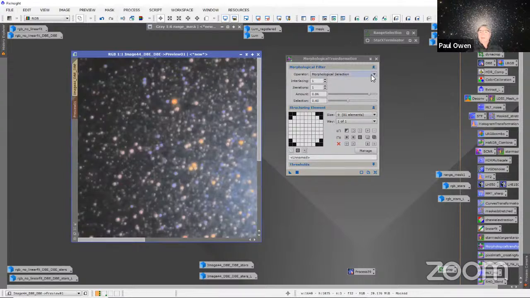So by doing that, we can do it from morphological selection. We can use, I set it up for 86 on amount, 40 on selection, just drag and drop. And let's see if it does anything for us. And it just softens them a little bit. It might take some of those funny edges off. Or if you don't want to soften them, you don't have to.